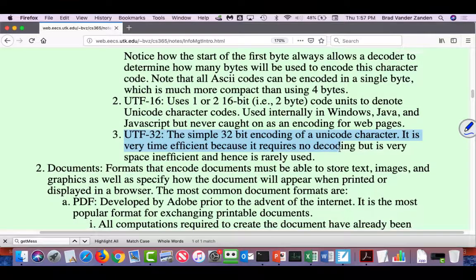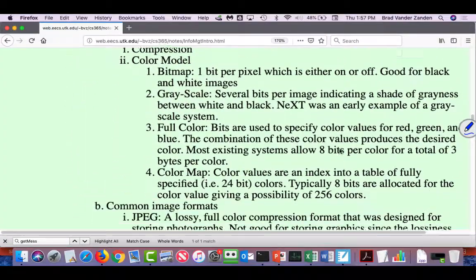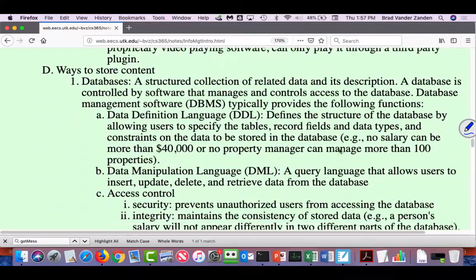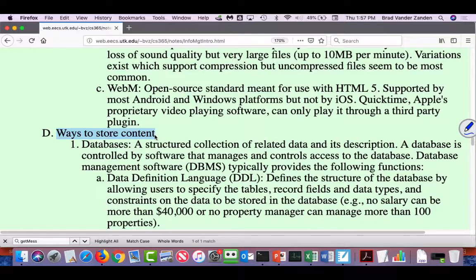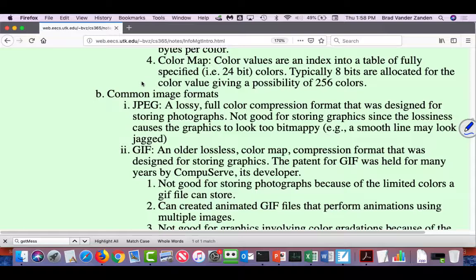For today's quiz, make sure that you go through my document formats and my audio and image formats. Believe me, it's not tough. You can read it. I don't need to bore you with it. You can stop when you get to ways to store content. I will pick up with ways to store content on Thursday. I do not need to bore you by telling you all the different common formats that are out there, but read through my notes because I did take some time to put it together. And it's on the quiz.